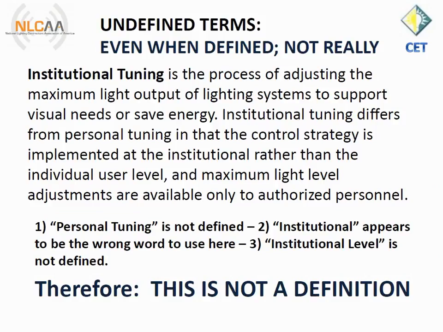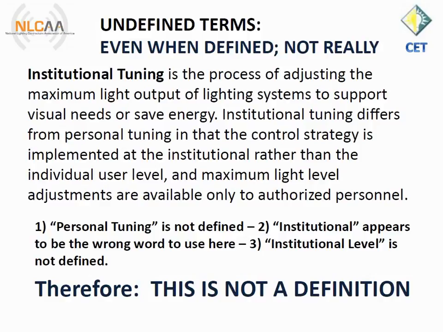Here's a definition I never wanted to see. This is a scheme by which lighting in an area is tuned down to save energy. Section 100.1 says tuning is the ability to set maximum light outputs at a lower level than full lighting power. By the way, full lighting power is not defined. We think we know what they're after here, but this is not a very good definition.